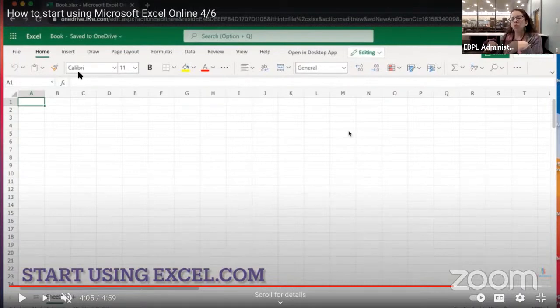If you happen to not have internet, you can work offline, it'll save on your browser, and as soon as you have internet, it'll sync. But you have to be careful about that. You always want to have internet, or maybe save the file into your computer just to make sure you have a backup. So work it out at home and see how it works for you.